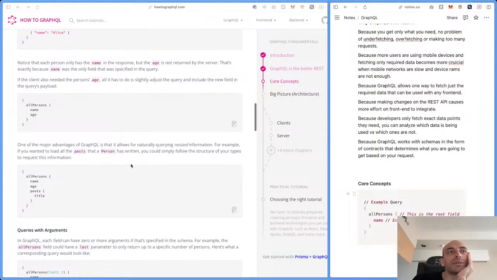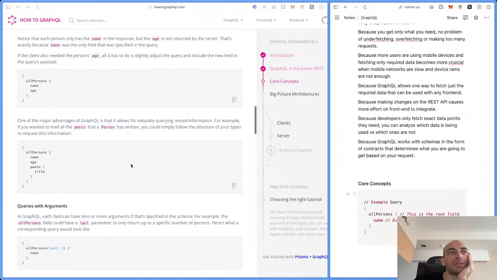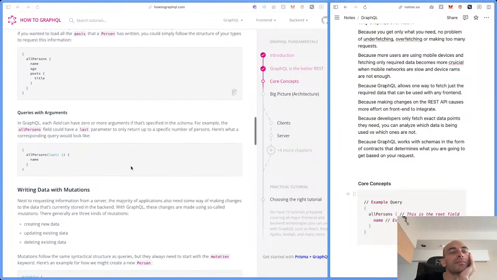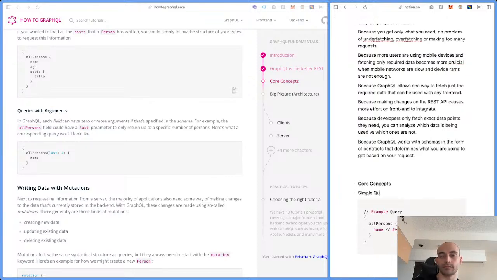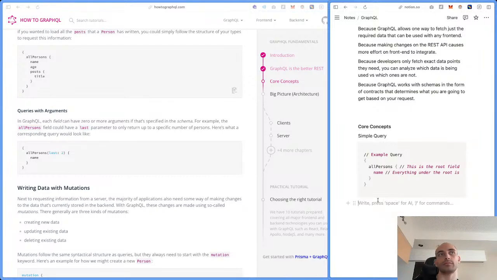For example, if you want to load all posts that a person has written, you could simply follow the structure of your type to request information. In GraphQL, each field can have zero or more arguments. Queries with arguments.